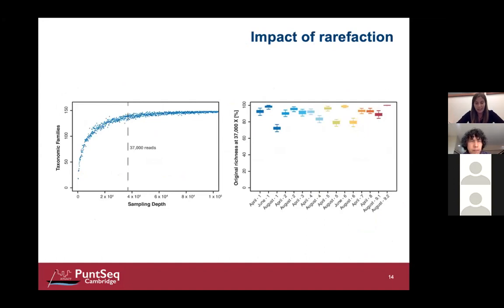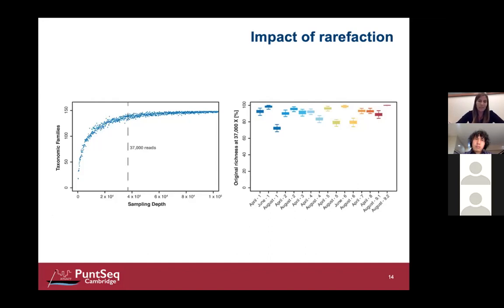Basically saying that for each sample, we will only randomly choose a number of reads, the same number of reads per sample, to make the outcome per sample comparable. At the same time, obviously, if we take away a lot of reads from the very same sample, we might actually change results. We might change the diversity index and the general conclusions.